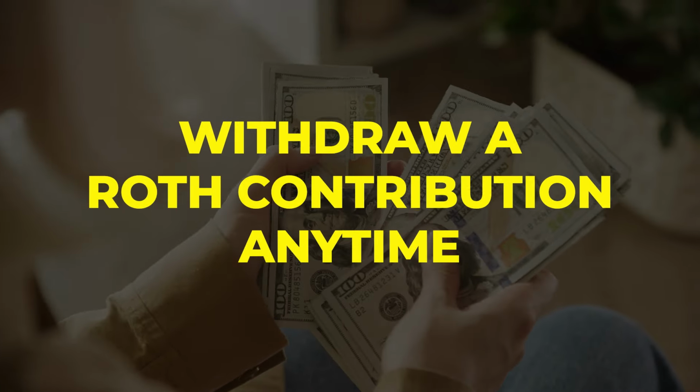Now, one other nuance to the backdoor Roth IRA is I'm doing a conversion to fund the Roth account. I'm not making a Roth contribution. And that's important because regular Roth contributions have a special rule that says you can pull a regular Roth contribution out at any time, even before you're 59 and a half, without tax and without penalty. So if I put $7,000 into a Roth IRA as a regular contribution, I could pull that $7,000 out tomorrow. No tax, no penalty. But a Roth conversion has a 5-year rule. You can't access that money, even the converted amount, let alone the earnings, for up to 5 years.